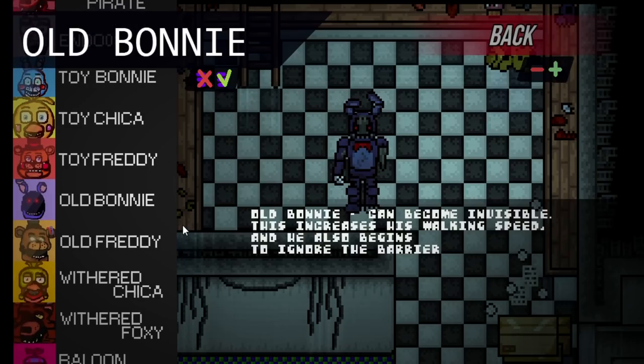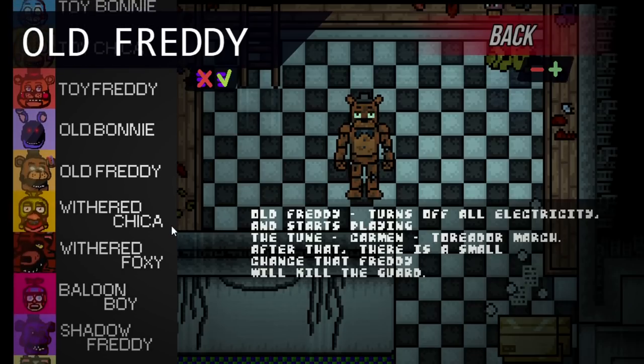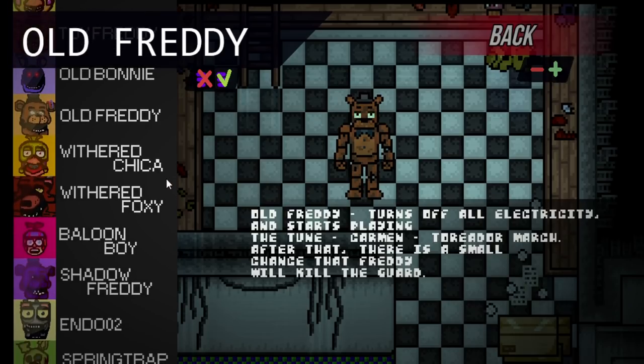So that's Withered Bonnie, so we're gonna check him out later. And then Withered Freddy, this is the boy we just unlocked, turns off all electricity and starts playing the tune, like his tunes from FNAF 1. After that, there is a small chance that Freddy will kill the guard. Okay, so that's like a last hope. When Freddy reaches that ability, it's like you have one last chance to maybe kill the guard.